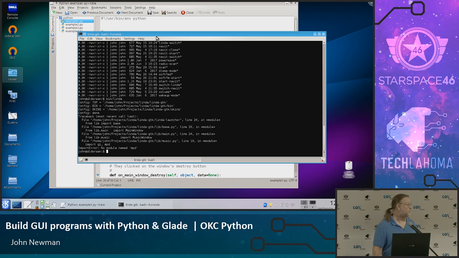How long have you been in Glade? Running Glade. Oh. So I started the Raspberry Pi project in January. I told my wife to buy a Raspberry Pi and a screen for Christmas.